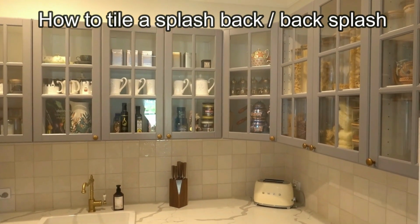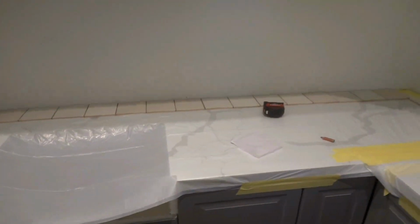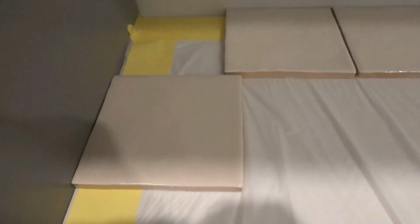And once it's all done, this here is the finished product. So I've got all the bench tops covered. I've laid out some tiles here just to see what the configuration is going to be like. I've measured up my distance from one end to the other, divided that by 2, and that's going to give me a starting point right here in the middle. And the reason I do that is because when I get to the edges now, I'm going to have the same size cut on both sides, which is going to make things look a lot nicer and cleaner.